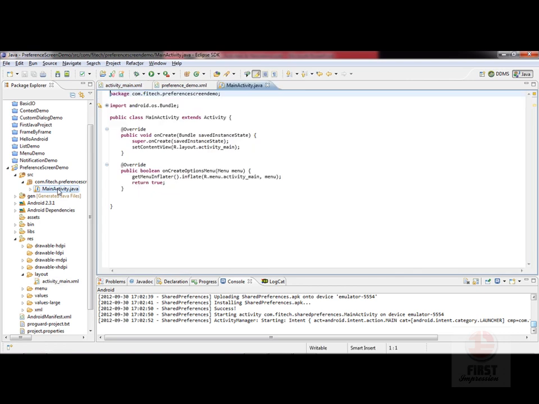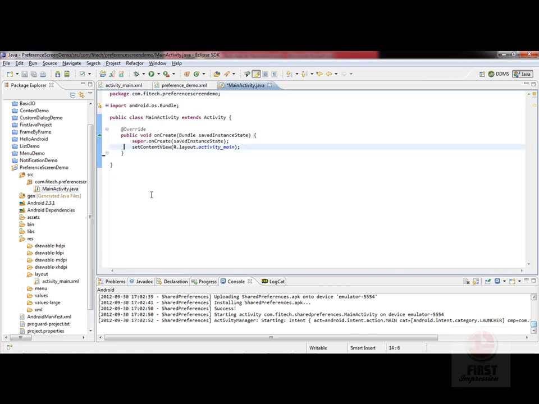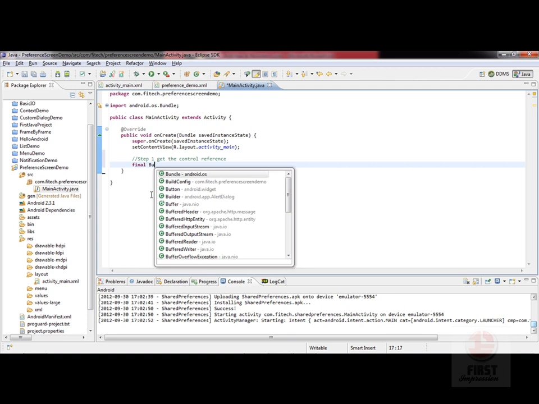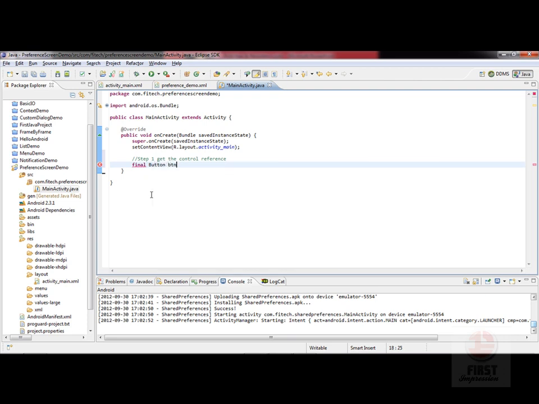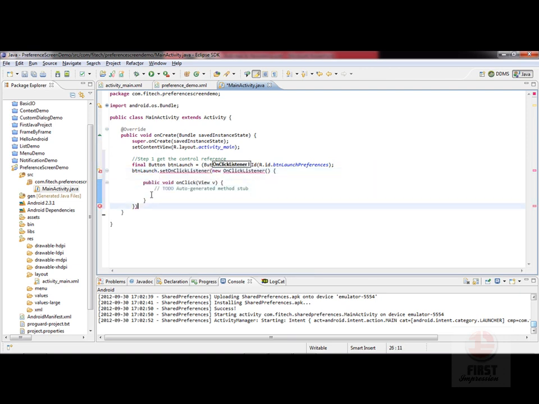Go to main activity and over here let's get the reference of the control. Final Button btn launch equals to button findViewById R.id.btn launch preferences. Then we can say btnLaunchPreferences.setOnClickListener new OnClickListener.